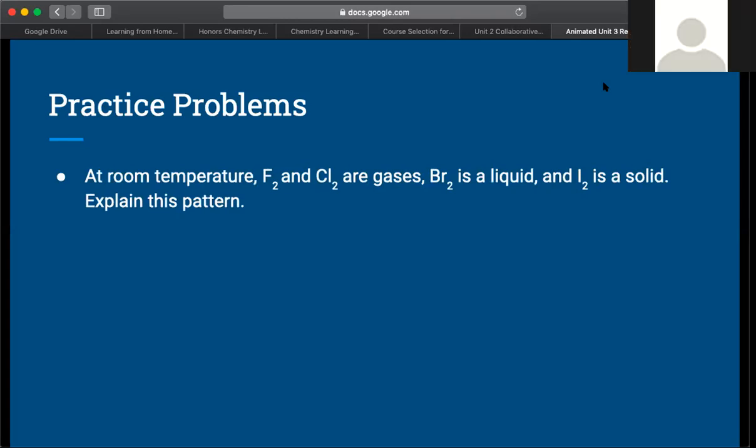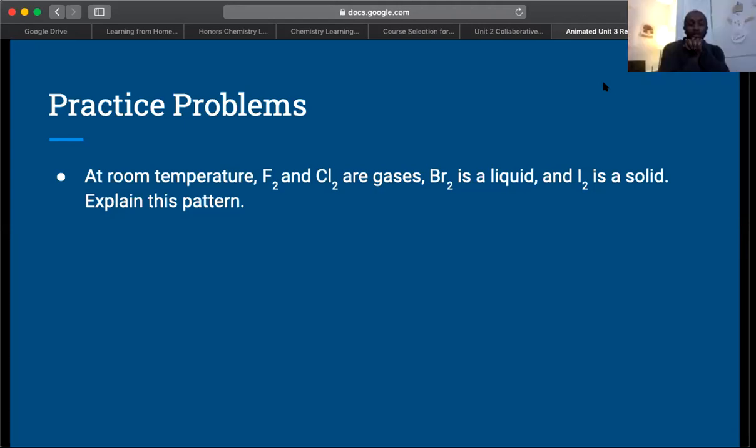Does it mean explain what bonds or what forces are happening in between these things? Well, the forces are explaining the different states of matter. So part of what you have to do is decide who's got the strongest forces. And you can tell who's got the strongest forces because they've given you that information via the state of matter. So who's got the strongest forces? Iodine, because it's like a solid, it's connected together. Okay. So then why would iodine have stronger forces than bromine or chlorine or fluorine?